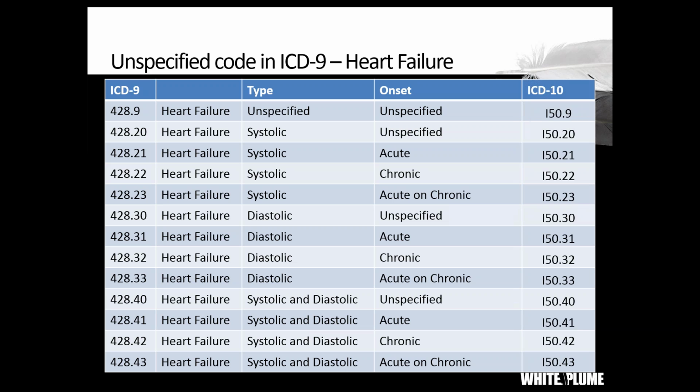But what you'll see is in ICD-10, you've got that same granularity. The unspecified code maps to an unspecified code. And the reason why is we assume in the mapping that you're using the ICD-9 code that you really mean to use. That's the default setting. So if you're telling us that it's unspecified, we're going to assume that it actually is unspecified. And if that's not the case, that's where the custom scenarios are going to come into play. The unspecified code is acceptable for many of you in ICD-9, and I believe for many of you it will be unacceptable in ICD-10. That's why we need to do something to correct that.